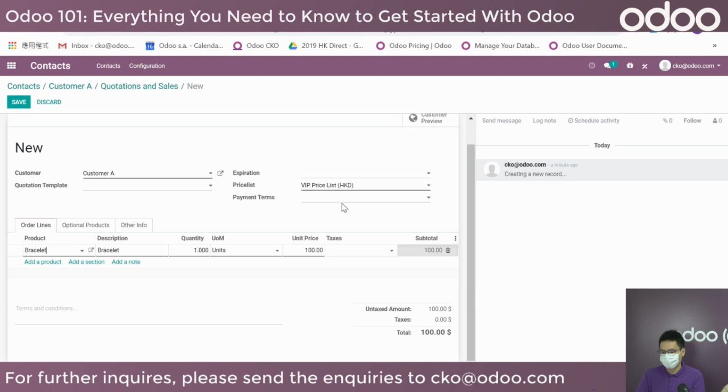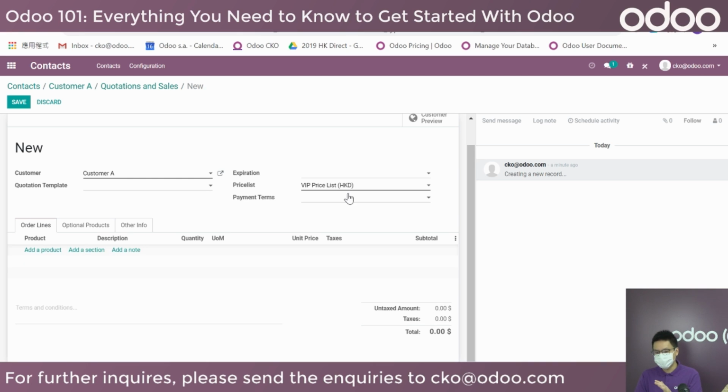Okay, so this tells you Odoo has the ability for you to set multiple prices for the same product or service. Okay, so all of these settings could be done for you by the project manager under the implementation service. All you need to do is tell them that, hey, I have different prices for my products, and this person will actually already set everything up for you. So when you're ready to use Odoo, when you're actually issuing sales orders to make some money, to grow your company, you already have all of those set up for you.